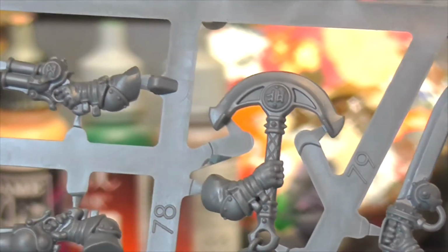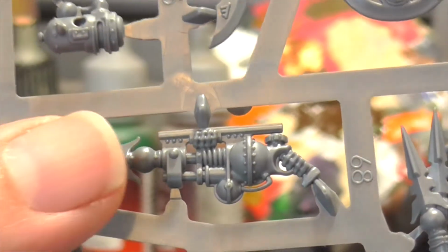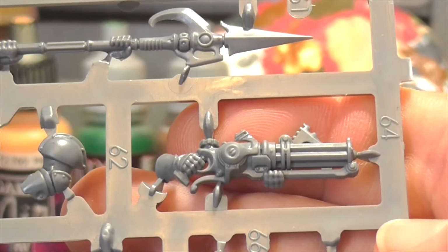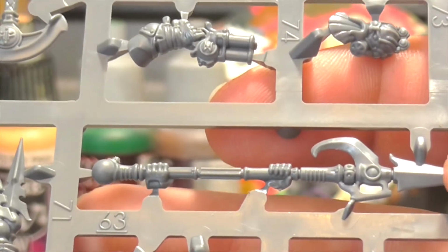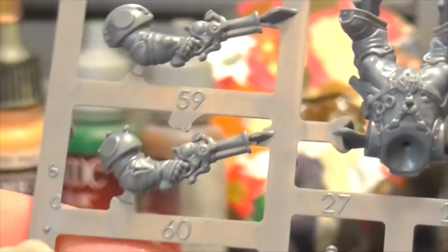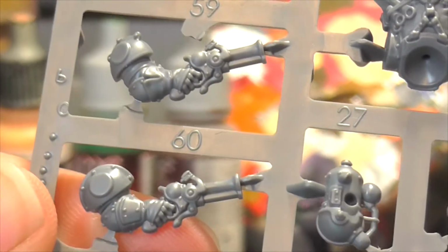Looks like we've got 2 heavy weapon variants as well, which could be quite cool. This, I'm probably going to cut the end of this off and replace it with more like a laser beam type thing. And we got like a Gatling type gun here. And then we got some kind of cool, like, spear-like lance. And we got some other various bits of shoulder pads and things. I love these guns. They remind me of mini blunderbusses. They're like pistol blunderbusses. Blunder pistols, if you will.